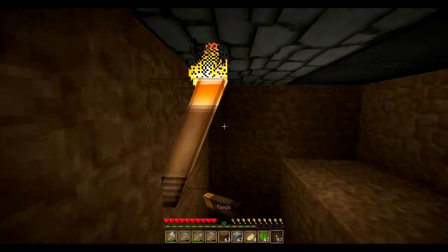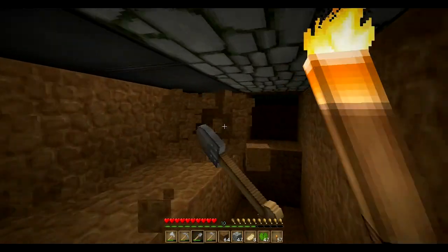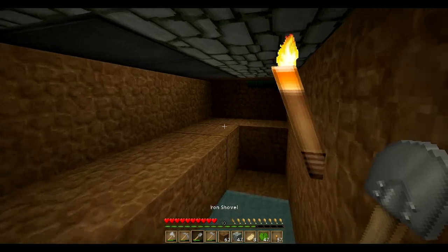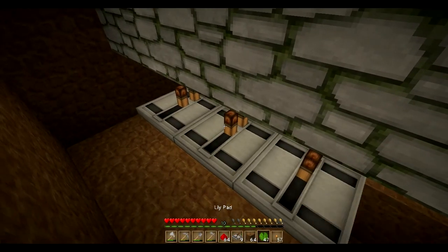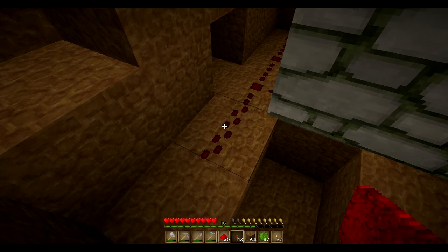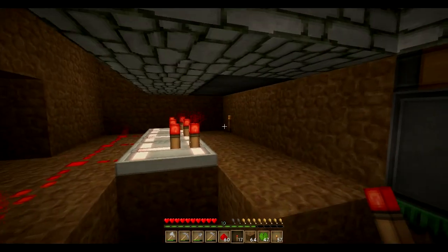Okay, let me bring some light. Okay, damn, this sore throat is killing me. Sorry, not my fault. One here, one here, one here. Redstone. Does it even work? Nope. Doesn't.